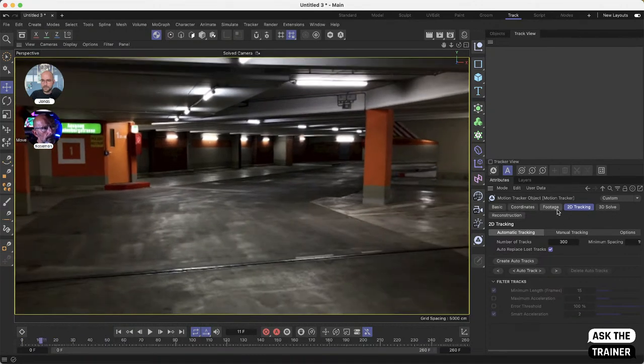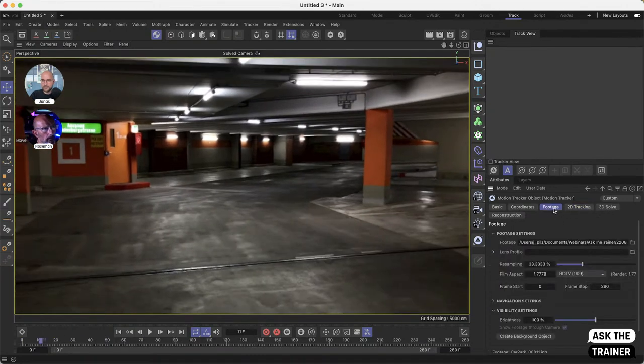And here in the motion tracker, we have several tabs, and they are in chronological order. So it starts with the footage. First of all, we need to set up our footage. This is where we type in where the footage is, where we get the footage from. And then we can resample this. For example, if we have huge footage, like 8K or so, we can sample it down. In this case, it's full HD, so I usually go with something between 50 and 100%. In this case, I'm going to go with 100% because then I will have all of the detail in here.